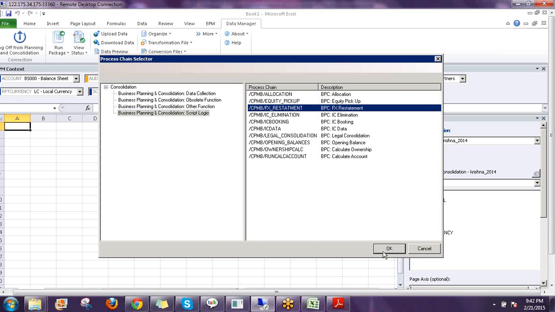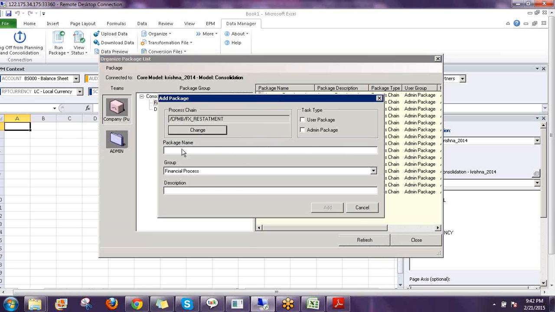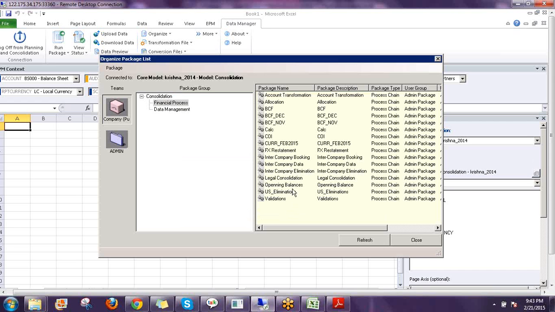You can select that package. And you can select which group it needs to belong to. This is which we have already discussed. Add it as user package and admin package.